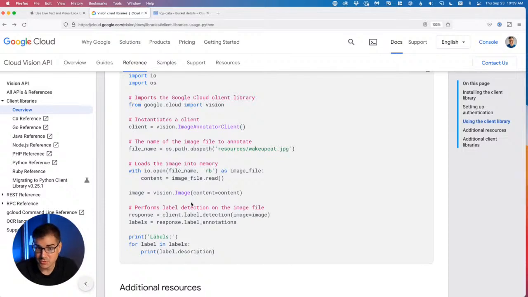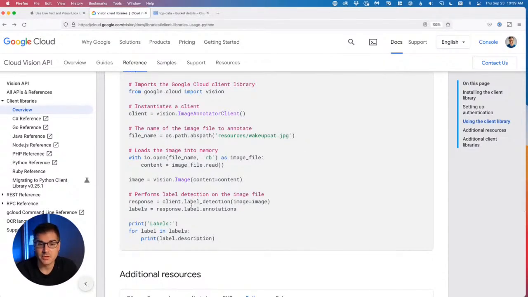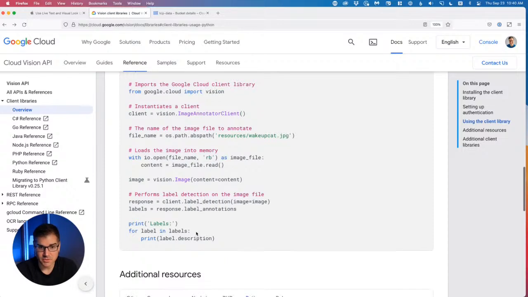So they aren't actually using it from Google Storage. That's interesting. When I read the initial docs, just doing a tiny bit of research, it was like, oh, you need to pull it from Google Storage, which makes sense. You dump everything into the bucket and push it over. But in this case, we're actually just reading the bytes and then pushing it as an object up. And then what we're seeing is they're creating an image from the Vision library and then performing label detection on that image file and then responding with those labels.